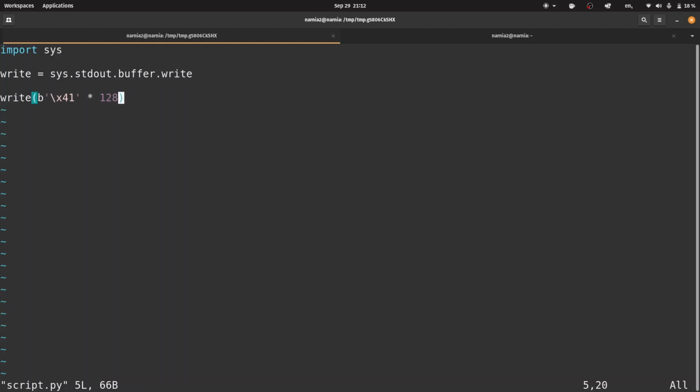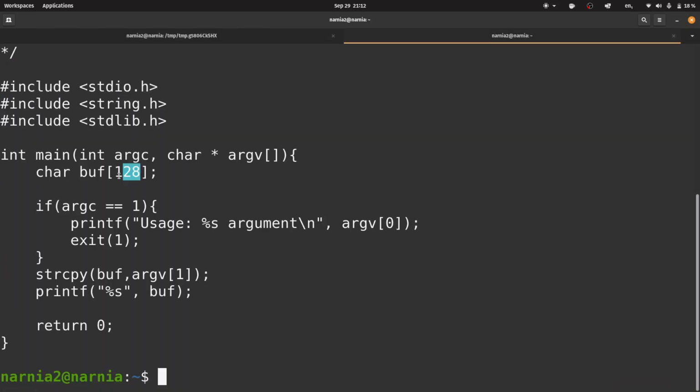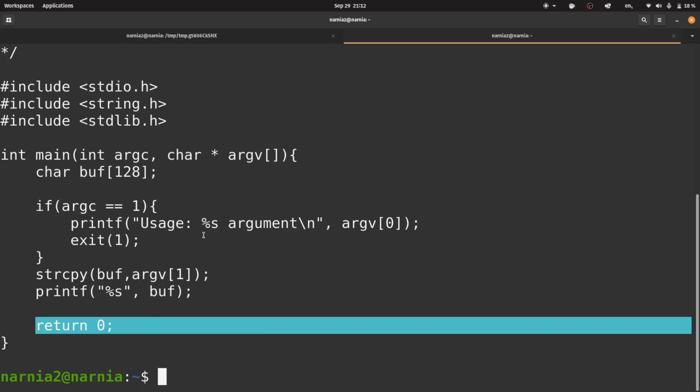because we basically know that after we overflow the buffer, what we're going to be overriding is the base pointer of the old stack frame, and then the instruction pointer that we're supposed to return to after we return from main.